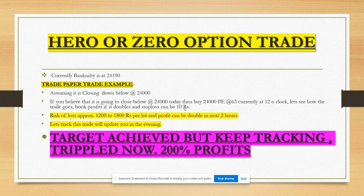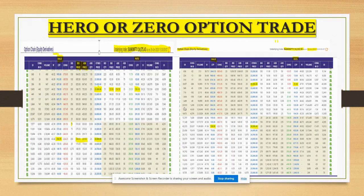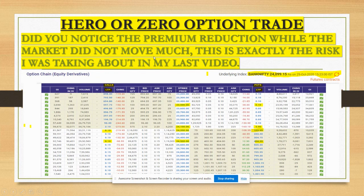So this was a live trade done fantastically. I hope you guys watched it, managed it well, or traded it on paper as well. So this was the option trade with the proof. All the proofs are there on 26th, 28th, 29th with the timings. 11:54, the time is right over here. Here also there is time, here also time is there. So it's quite transparent, and I explained each and everything I did. I gave the trade on time.